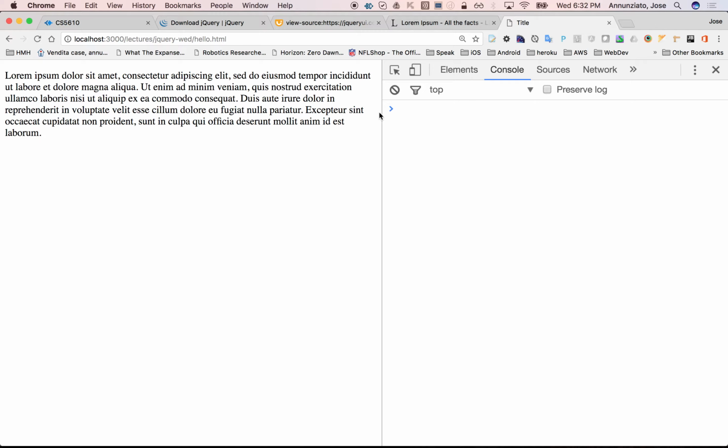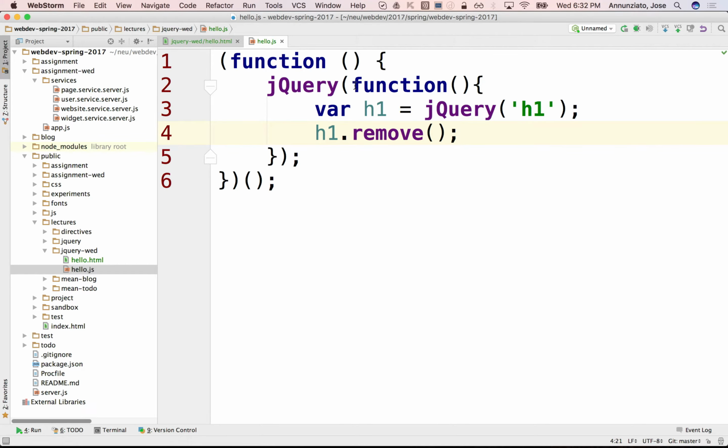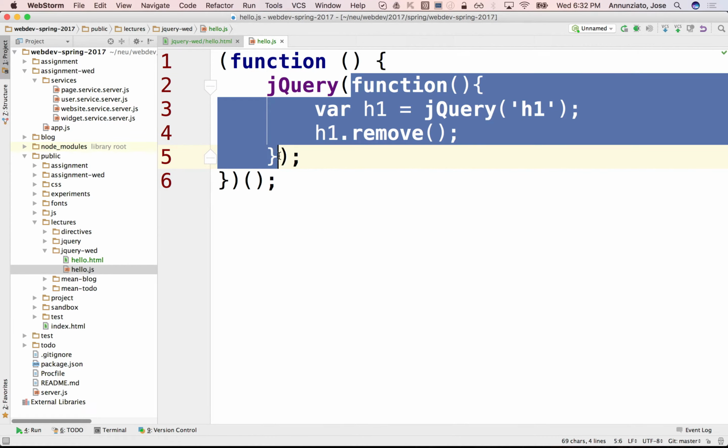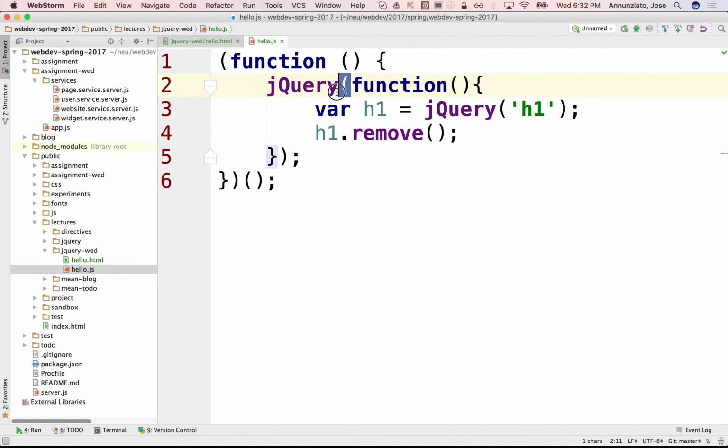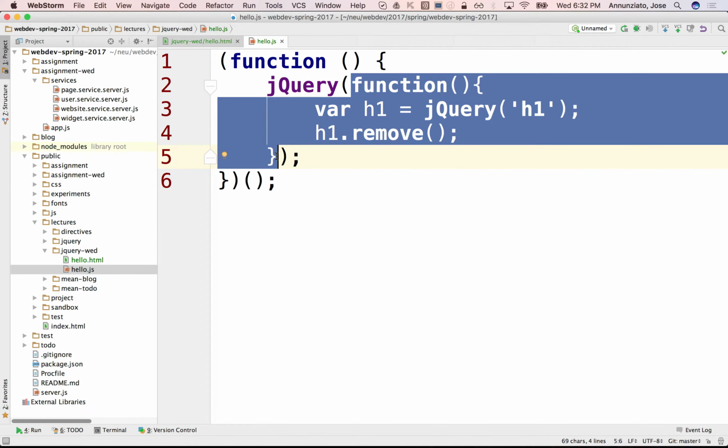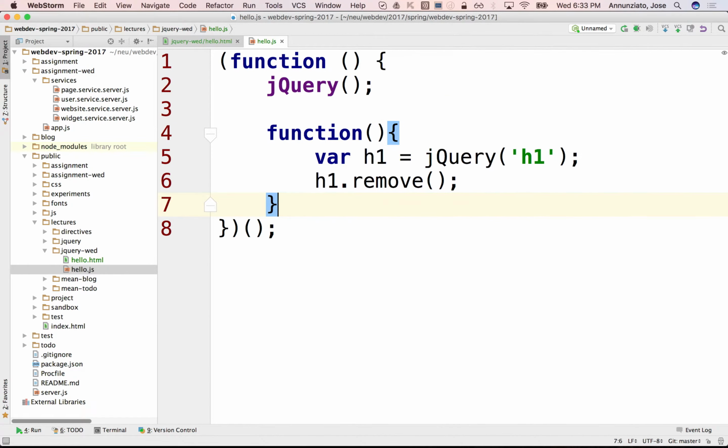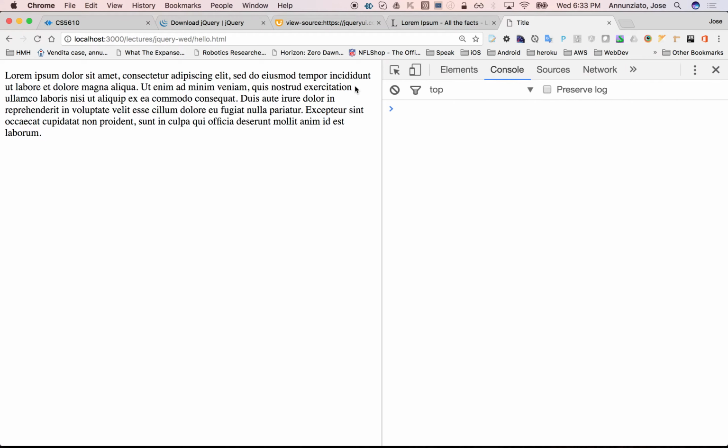Does that delay happen only when it's given an anonymous function, or is it any function? Exactly, good question. This is a very common syntax, to have the function right inside, anonymous, as an argument to the jQuery function. I find this syntax hard to read, so I prefer to just declare it elsewhere, give it an actual name, and then pass it as an argument, and this behaves the same way.